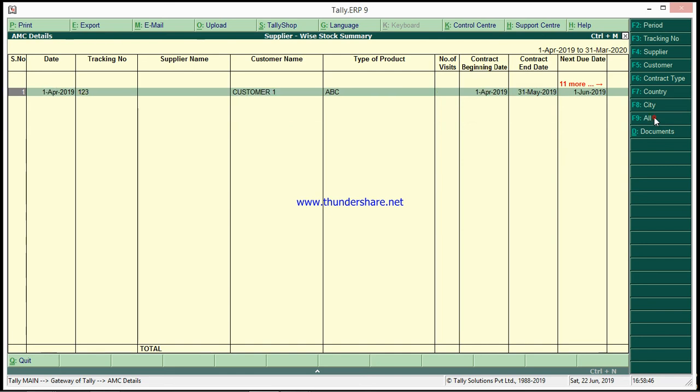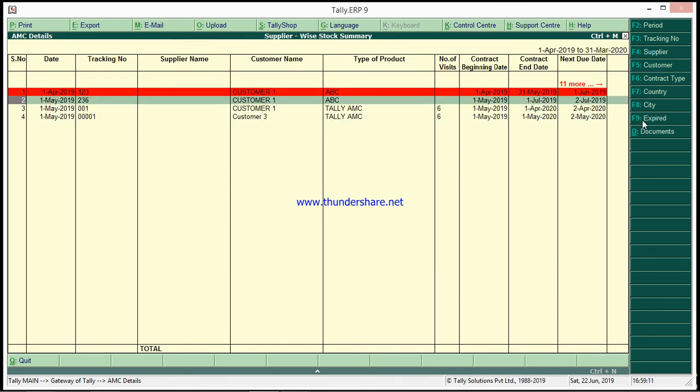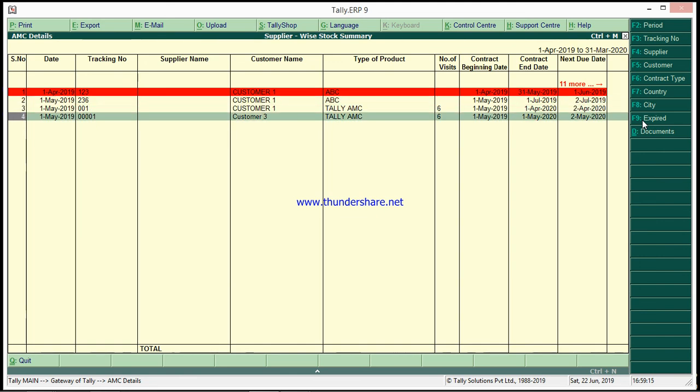If it is a single line which is selected, it will not show in red because it is selected. If you filter expired, it will only show expired. If you say all, it will show all. You can see this: when you skip that line, it will show in red color.